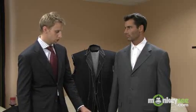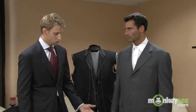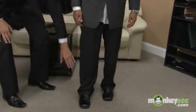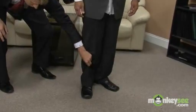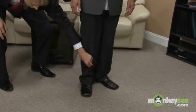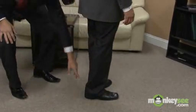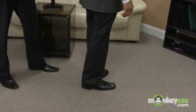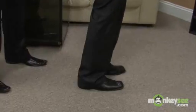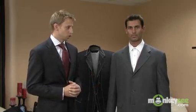Next thing that's very glaring about this, and we see it frequently, is the trousers he's wearing are too long. You can see here it's buckling in the front, so it's not even a proper break as it should be, but it's altogether buckling. If he turns 90 degrees here, you can see how it is in the back. It's buckling and dragging along the back. That's another very simple thing for a tailor to fix, but it really needs to be paid attention to, and it shows you're polished in your overall appearance.